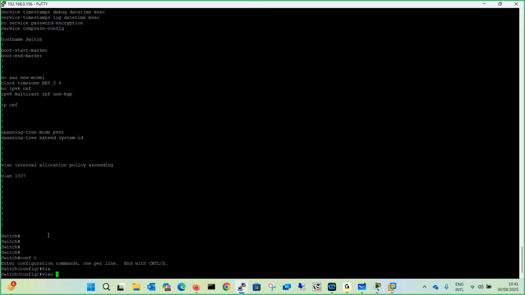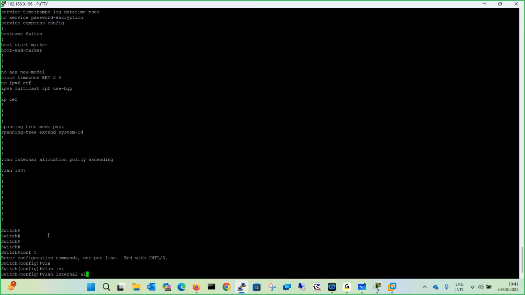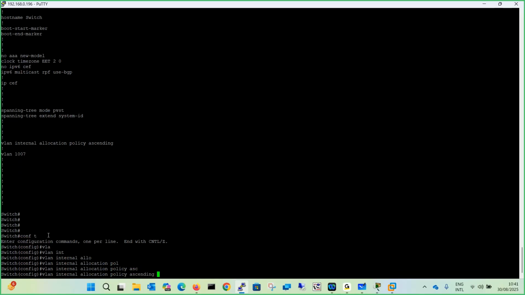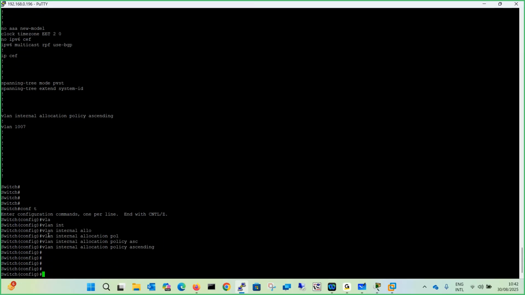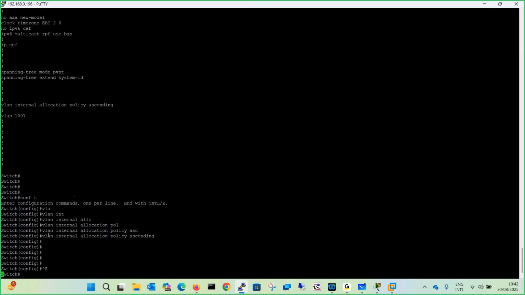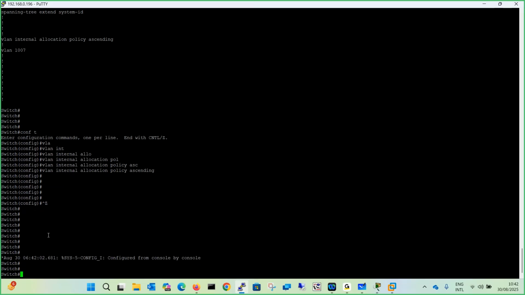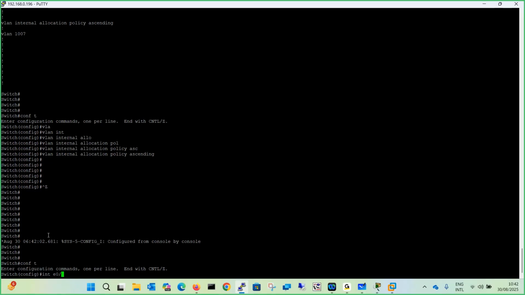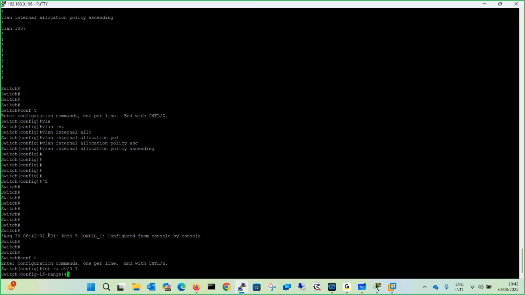So it will be VLAN internal allocation policy ascending. Remember guys, it is a virtual lab, so some kind of error you can expect over here. It won't be exactly like production, but yes, the output you can see and it is working fine. Now again I will configure this port range: interface range Ethernet 0/0 to 1. Although we have changed it to descending, it was not showing for some reason. So there are small things you can just ignore. Anyhow, you are able to see the output. That is very important.